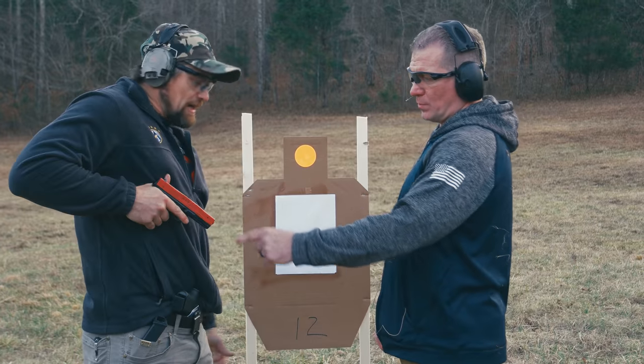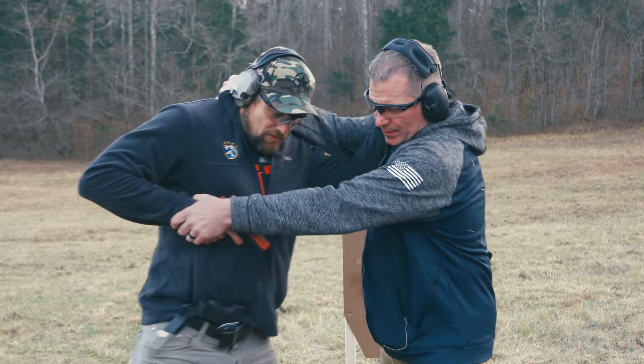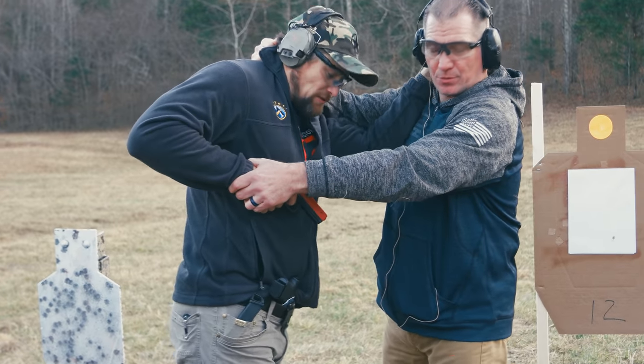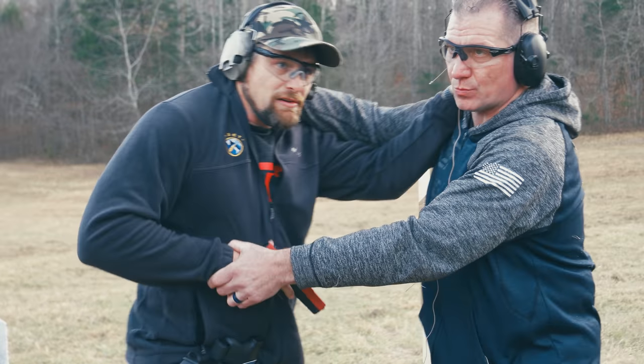I don't trust in that. He puts it up in here, now watch what happens. We're locked up, I'm trying to grab this, he's still got hits on me. If I shoot, all he's got to do is turn his body, because these things are glued together. That keeps that muzzle on him. That's way stronger.